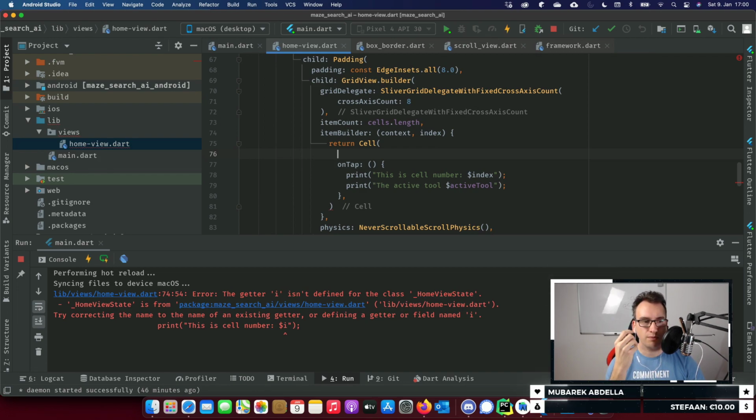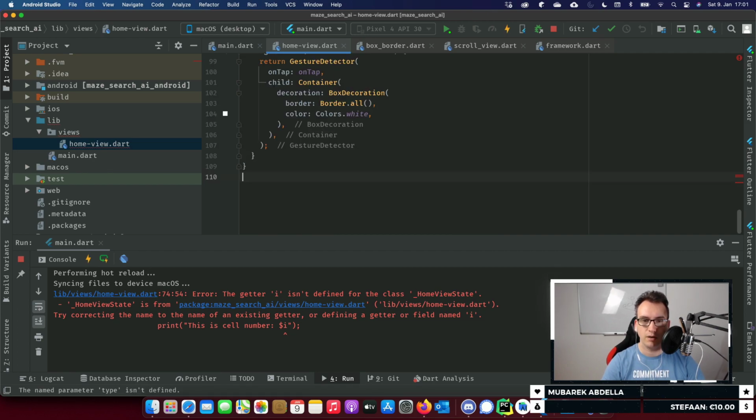So if you know that something in the maze is the type, maybe the cell type, I think that is a good name. And the cell type is from cells, from the index. And then here we will get anyway our information. Oops.